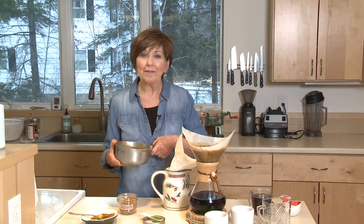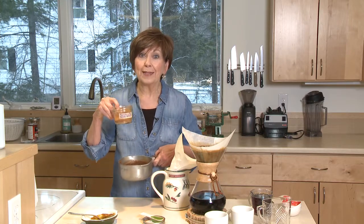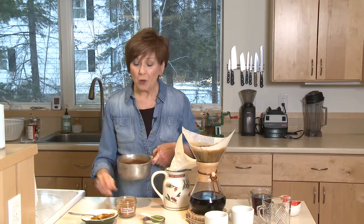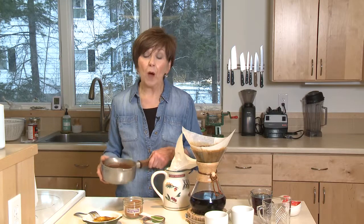So I've already started. I just got a small saucepan. I used one tablespoon of my pumpkin pie spice blend along with two tablespoons of mashed squash — leftover roasted squash I had in the fridge, mashed up with my fork. But if you happen to have some pureed pumpkin on hand or even canned pumpkin puree, you can use that. So two tablespoons with one tablespoon of the spice blend and one cup of water.